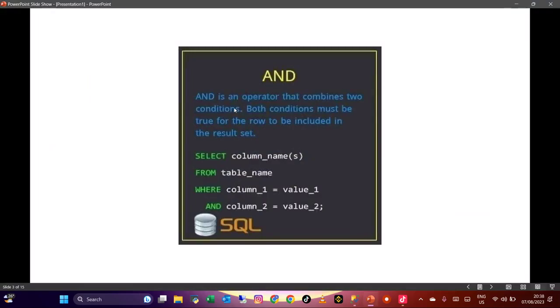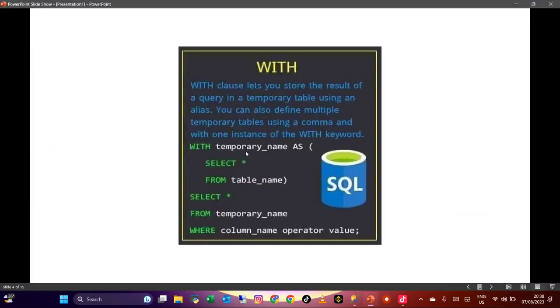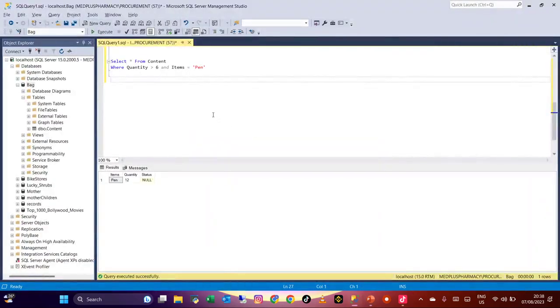So we're going to look at another command. The next command we want to be looking at is WITH. The WITH clause lets you store the result of a query in a temporary table using an alias. You can also define multiple temporary tables using a comma and one WITH instance. Okay, let's go right into it.